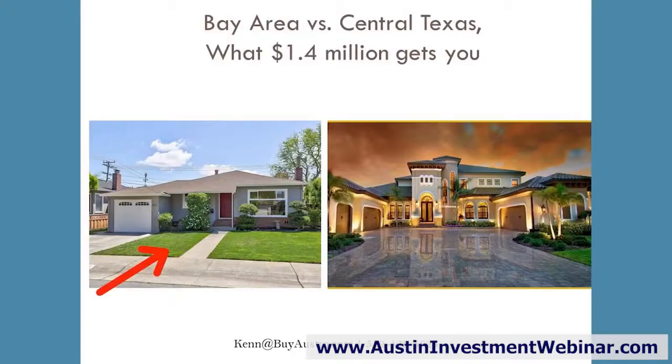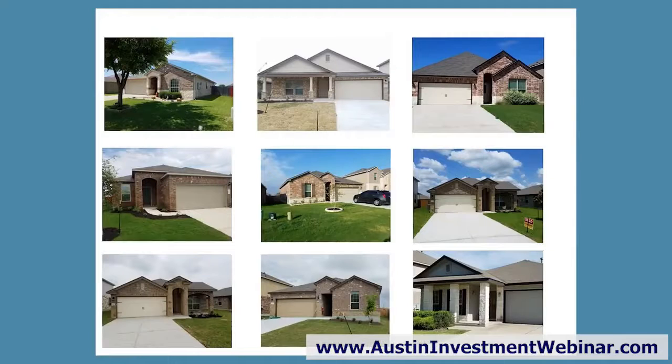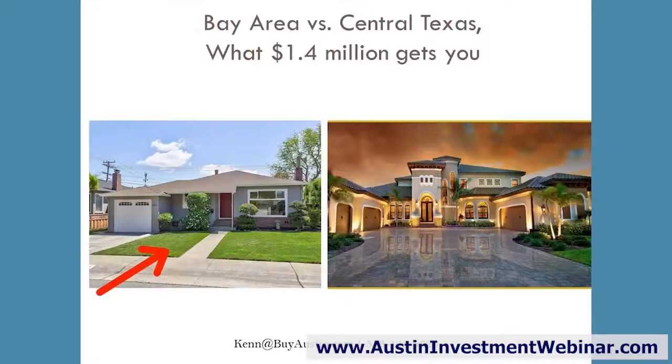Bill did, I call him Mr. Bill, that's his first name, who sold this house, and he did what's called a 1031 tax deferred exchange and bought these 9 houses from me. And all brand new right here in the Central Texas region. He went from a rent that he was collecting of $3,200 a month here to over $13,000 rent here.